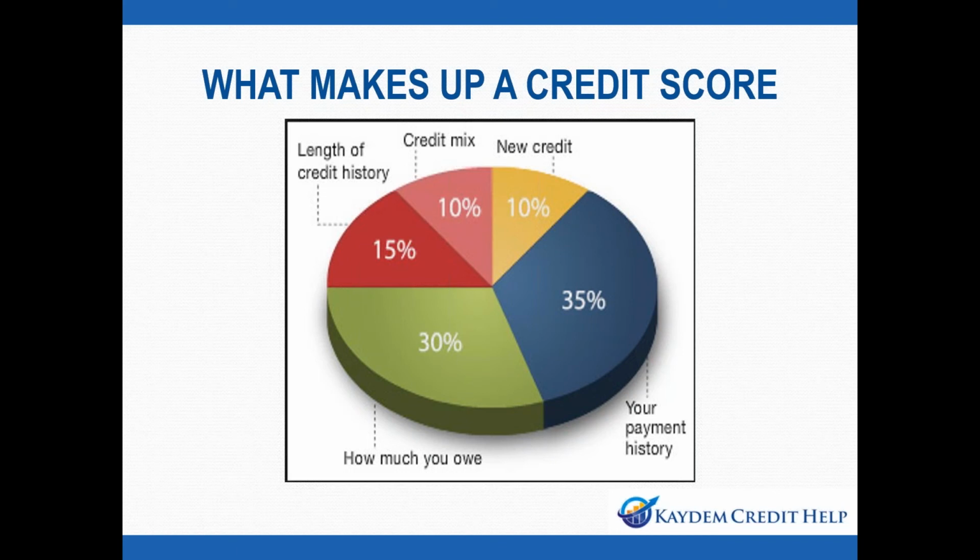The two major points, one is your payment history. I cannot stress this enough. Your payment history is a giant chunk. And on any new card, a late payment is extremely detrimental. It's just really important to make your payments on time. If you feel like you're going to be late, try and call the company ahead of time. Try to make an arrangement so it doesn't hit. Because I've seen somebody with 700, 780 scores drop all the way to a 650 over one new late payment. So that's a big portion of that.